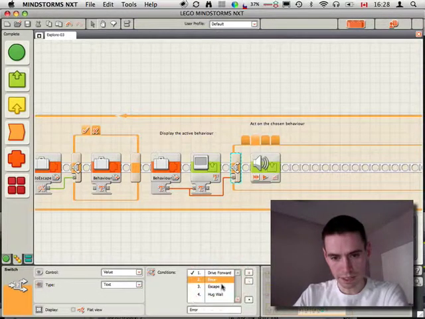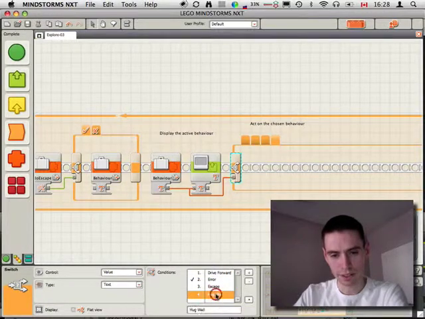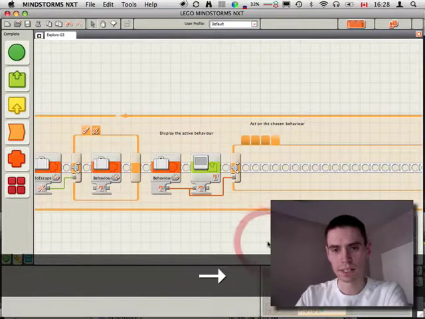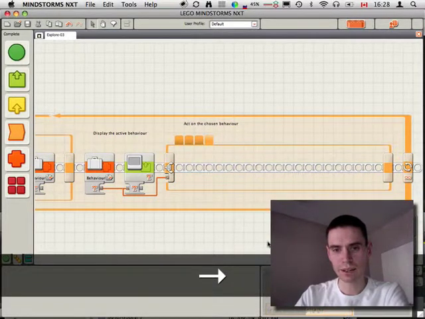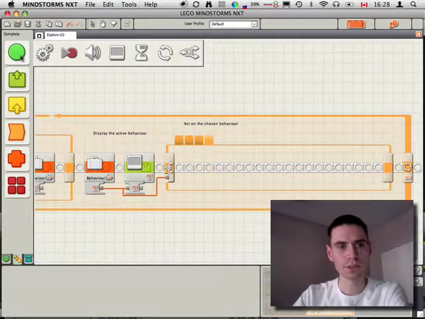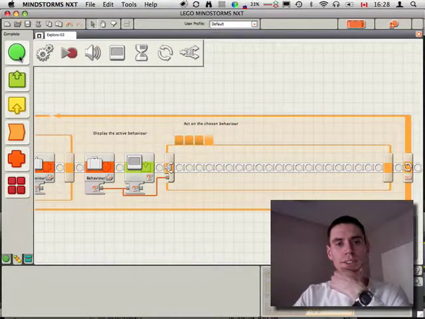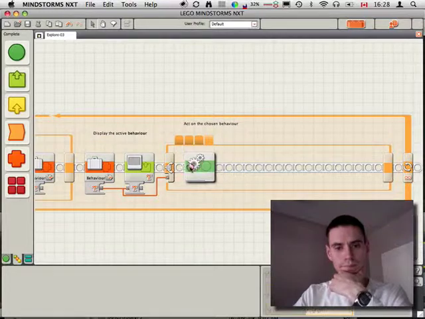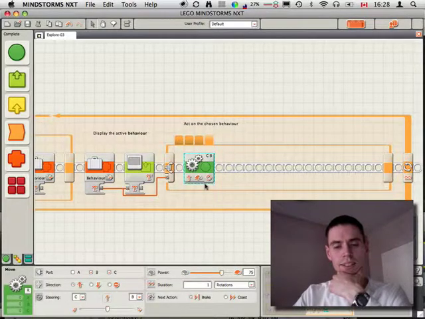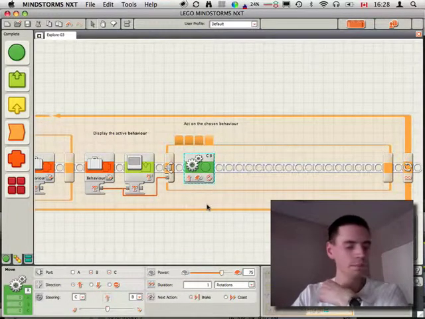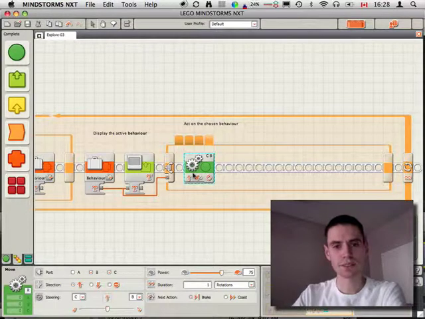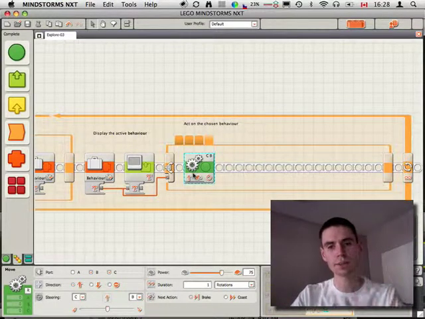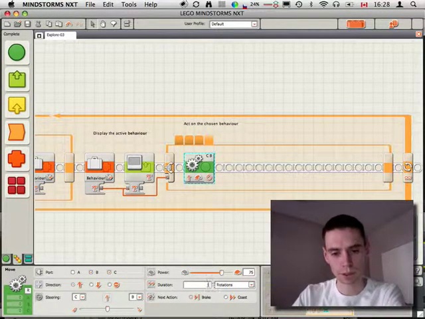Okay, error needs to be default. I'm highlighting it. I'm hitting the star on it. Good. Click on hug wall here. It becomes active. And in our hug wall behavior, when it has control over the robot, we want it to, well, turn towards the wall. And again, the ultrasonic sensor is on the right side of the robot, so if it curves towards the right, it will tend to come closer to the wall.